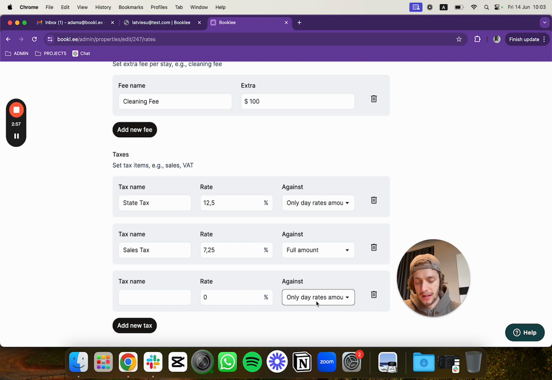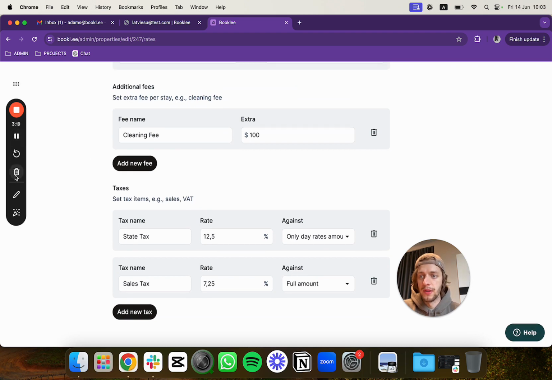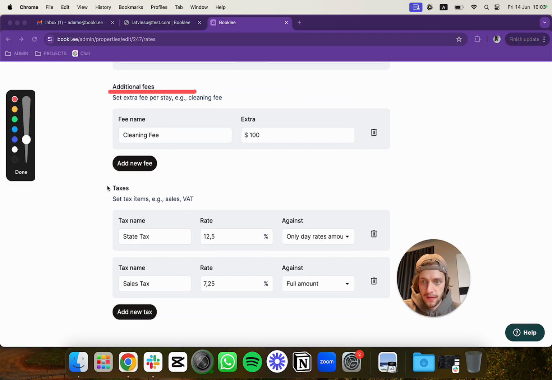So it's going to exclude cleaning fees and other fees that you might have in the booking. If you check this box, only day rates amount, it's going to only take essentially the price per night as the base for your tax rate here. I hope it's clear. So I'm going to delete this since I don't need it here. So yeah, this is about the fees and taxes. This is live. You can now set them up on your Booklee dashboard.